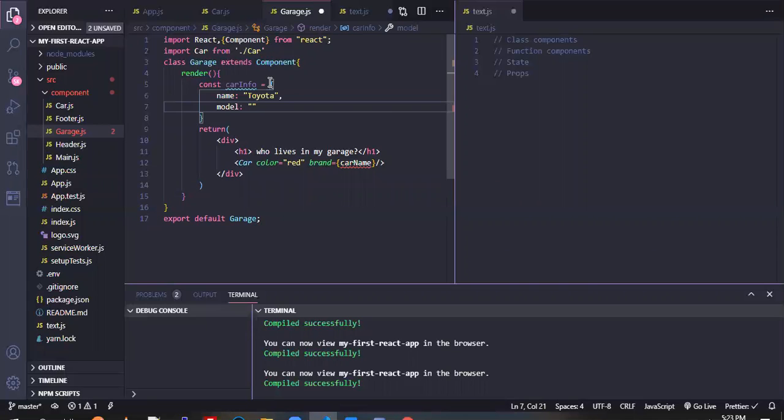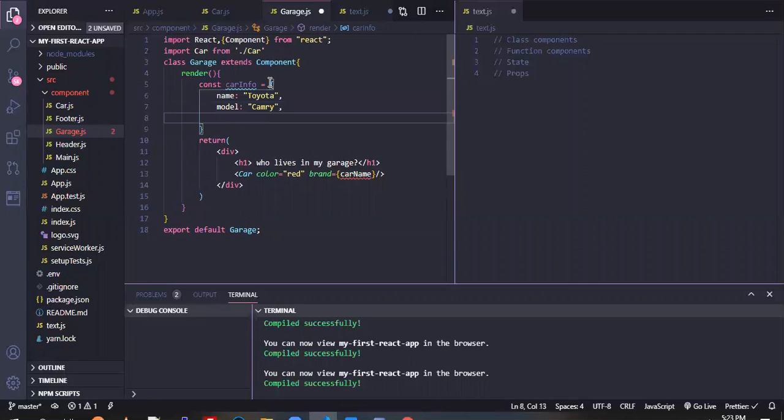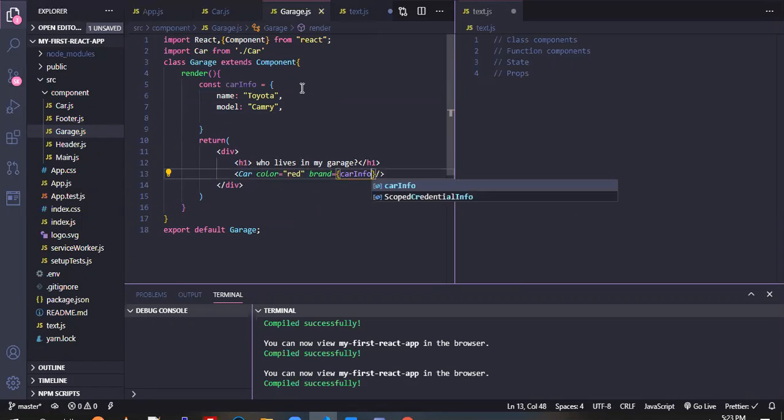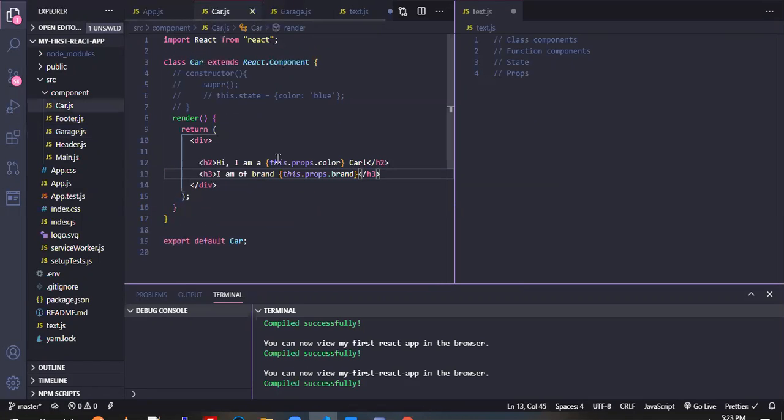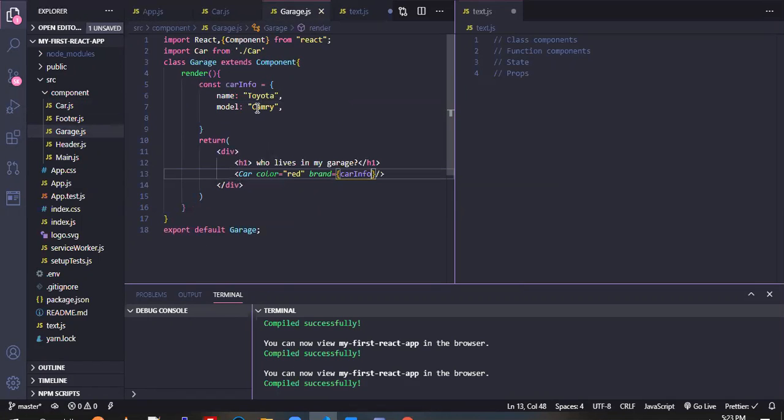So we have Camry, and what else can we have? We can have the year, but let's stay with this as our base for now. I can come back here and say brand equals carInfo. If I pass this, then in the car component I can use this. So what do we have there? We have Toyota, then we have Camry.